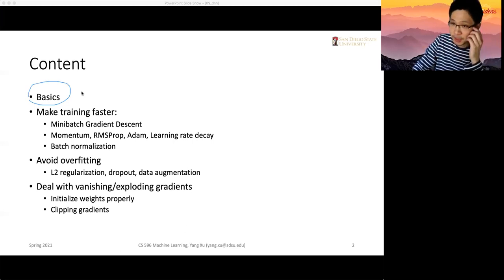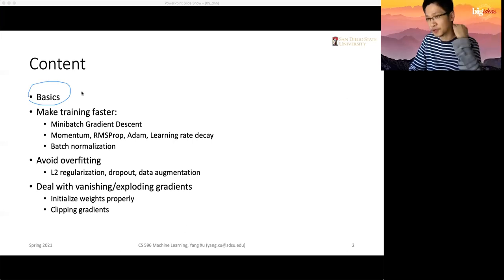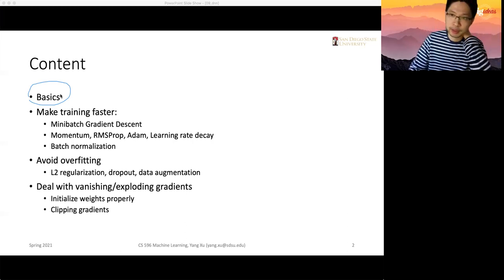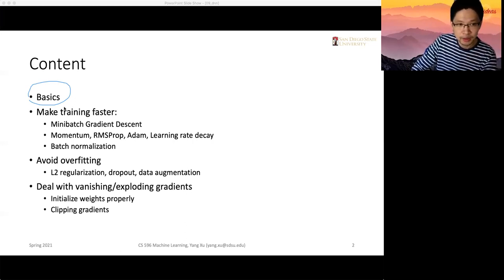It's basically an extension of the shallow network, but we're going to see some interesting technical details. And we'll focus on several parts. The first part is how to make the training faster, and we will talk about how we prepare the mini batch for gradient descent.